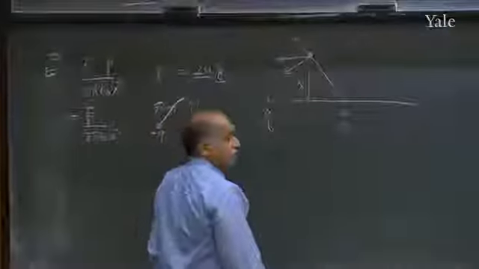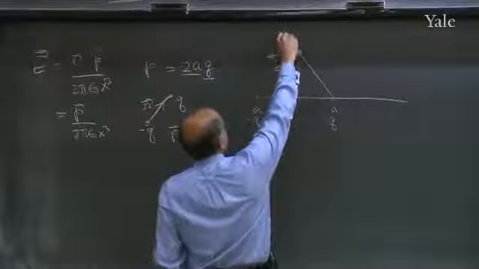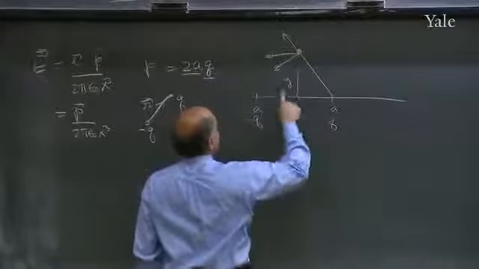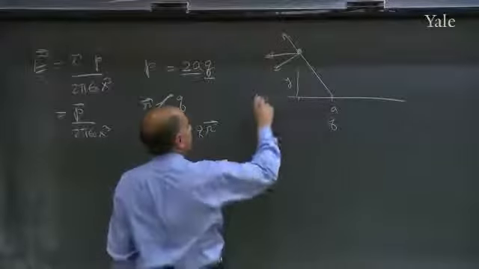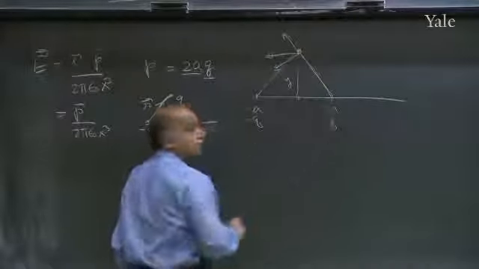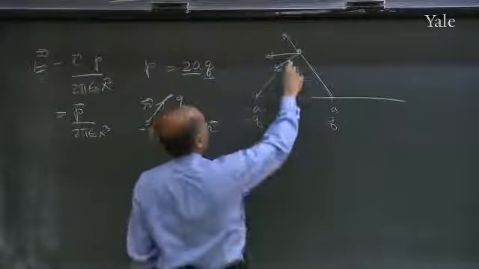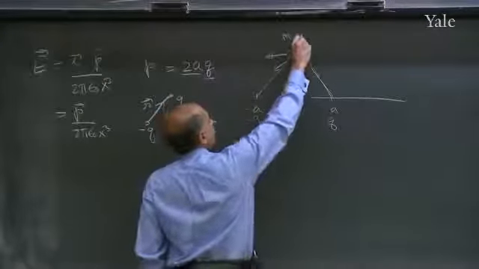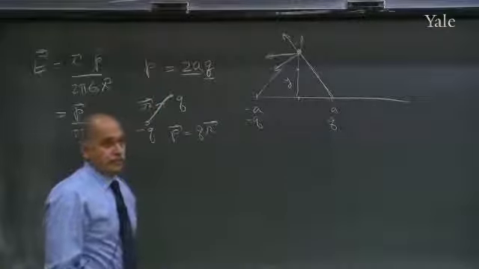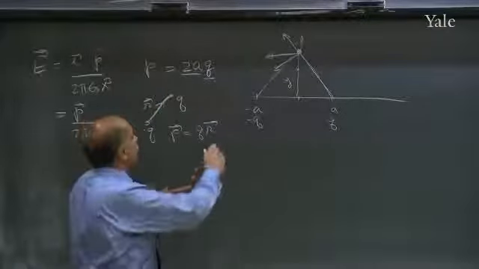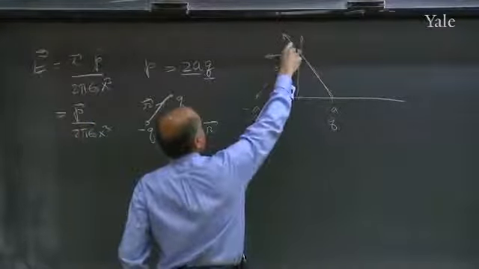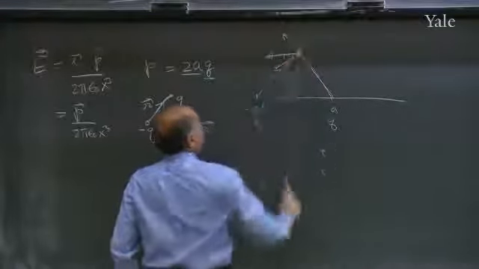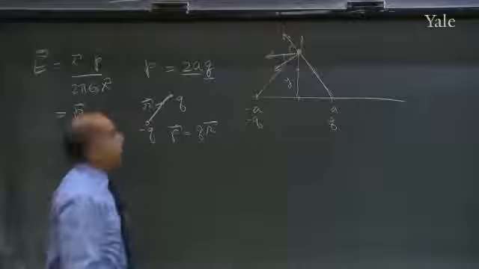So how do I do this? Let's look at this guy here. We know that these arrows have equal magnitude because this distance is the same as that distance. Therefore, it's the horizontal part that will remain. The vertical part will cancel. You see that if you got two arrows of same length with this angle and this angle equal, the horizontal part will be additive and the vertical part will be equal and opposite. So I'm only going to compute the horizontal part.